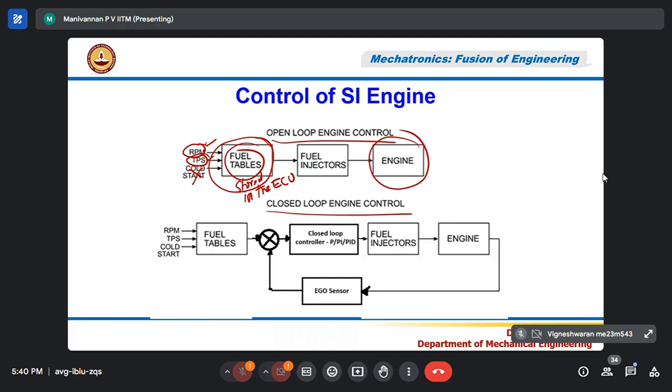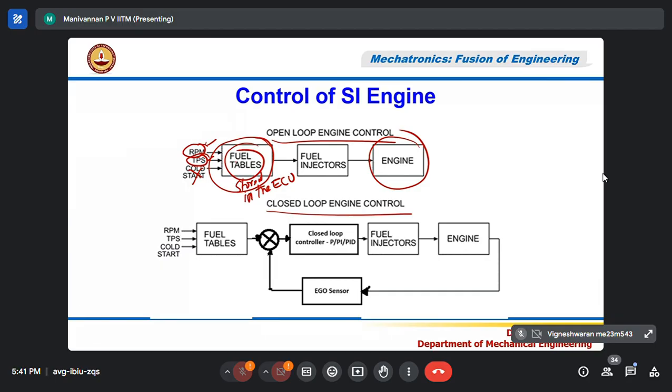When I did my PhD, I was doing it in an open lab, correct? So my air temperature varied as the day went: morning 30 degrees, afternoon in summer it goes to 45, 48 degrees. As I was doing the experiment, temperature was varying. So the mass of air inside the engine is varying. The table I create is not valid when temperature varies.